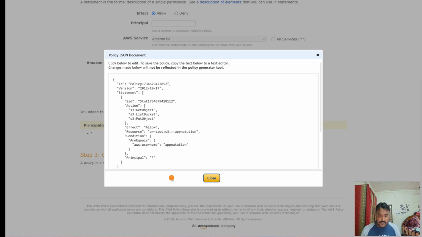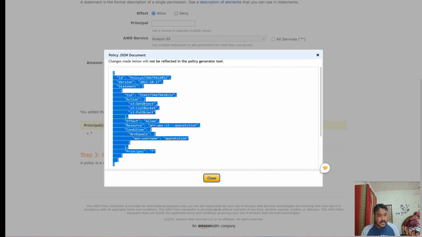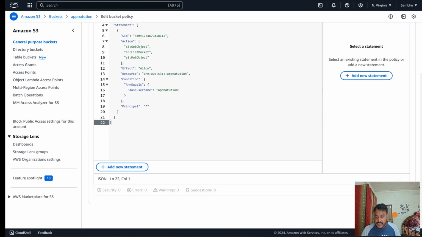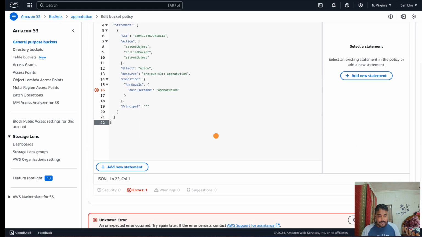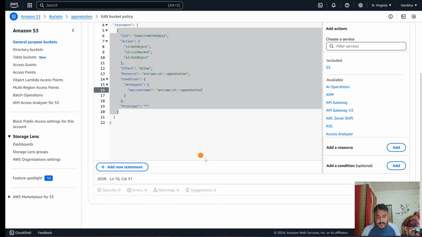Let's generate the policy. Once you click on generate policy, it's easy now for you. It generates the complete syntax. Okay guys, so this syntax we can save here. If you click on save, then it will save. But here this ARN username is expecting some ARN field. If you have any IAM user, then for that particular IAM user we will have that ARN, but I don't have any IAM user, so it's expecting some validation, right? So it is expecting some ARN.